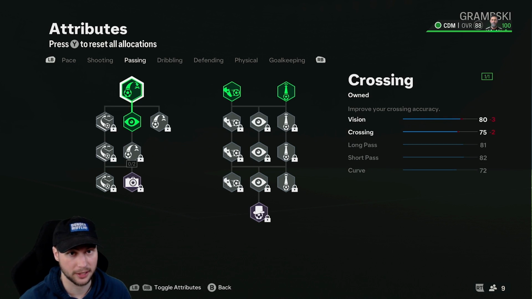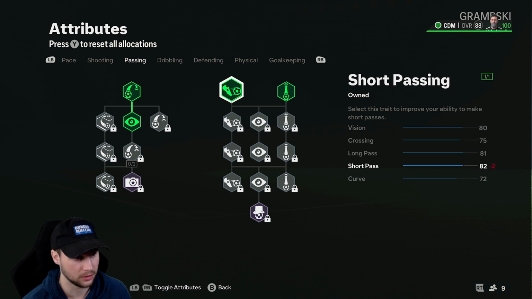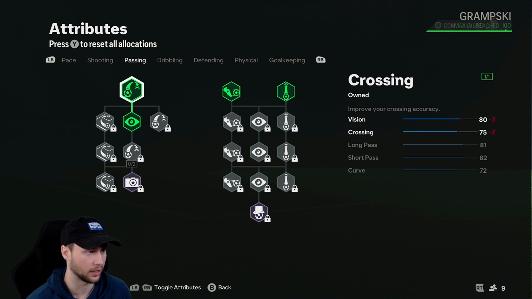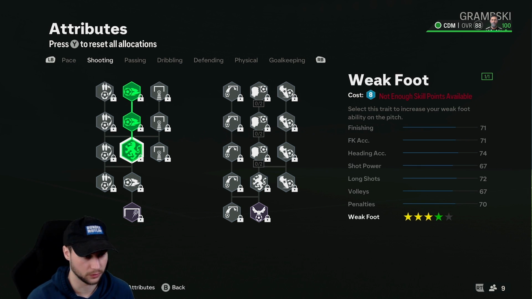Passing might be one of the downsides of this build, but I really didn't have too much of a problem with it. If you're trying to make a bunch of crazy passes, then you might notice it. But if you're keeping it simple for the most part, these passing attributes are pretty solid. 80 vision, 82 short pass, 81 long pass. Those are probably the three most important passing attributes for a CDM build. Only 72 curve and then 75 crossing, but that is not as big of a deal. I didn't go for any upgrades to shooting. The only thing you would possibly want, I guess, is maybe going for this weak foot upgrade, but I don't think it's worth spending 8 skill points to get a 4-star weak foot.